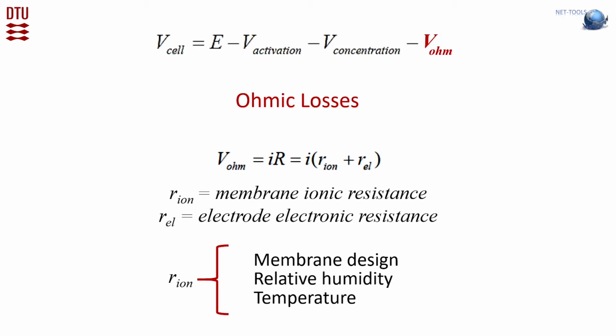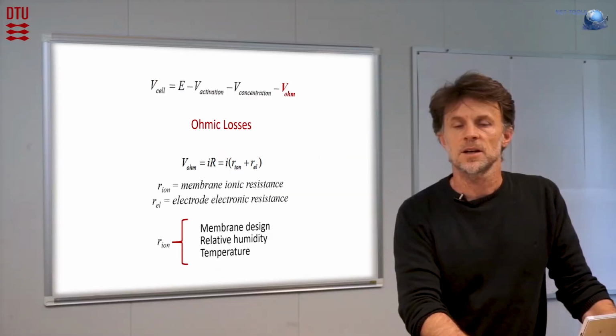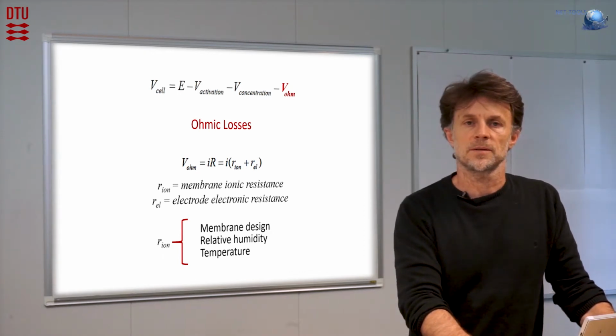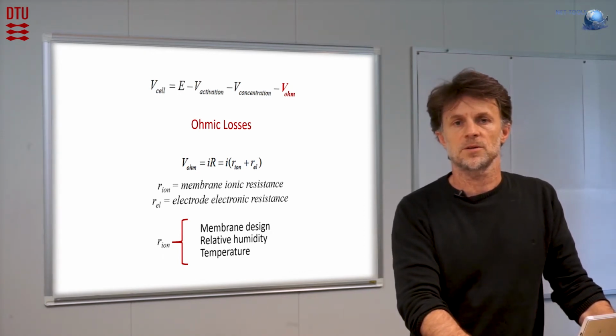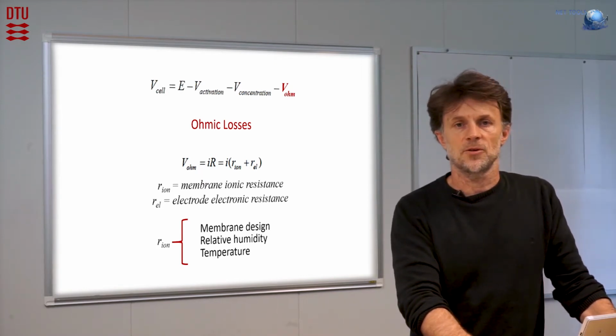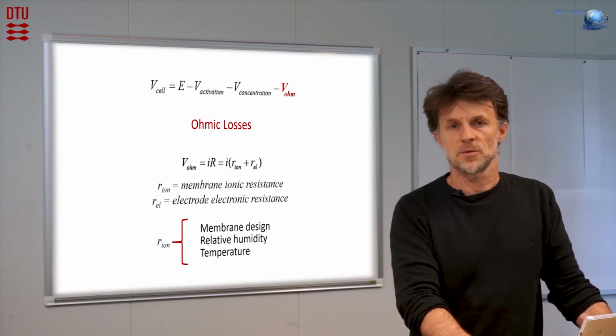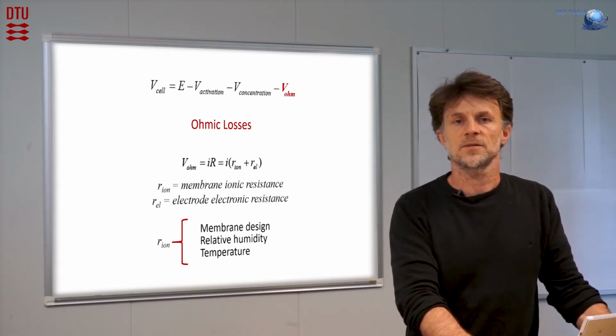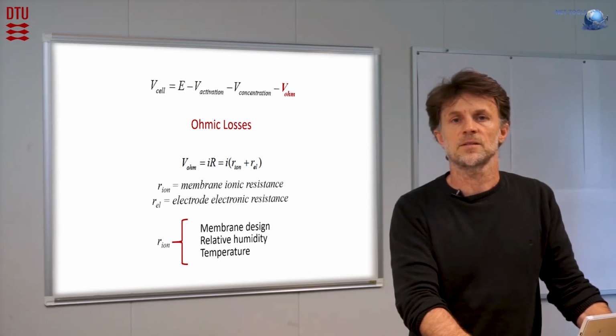To summarize, if you want to decrease the ohmic losses, you will need good design for the electrodes and for the membrane. But there is one more parameter you have to take into account. The membrane might get dry when the fuel cell is running. Therefore, you need to provide some water in the gas feeds in order to prevent that drying.